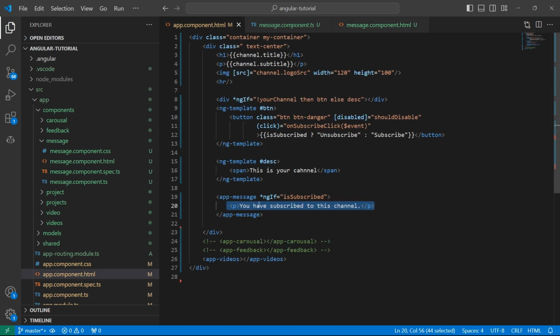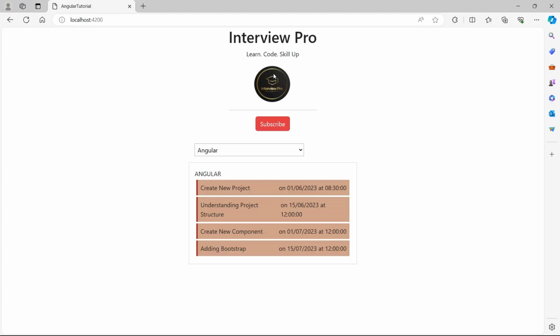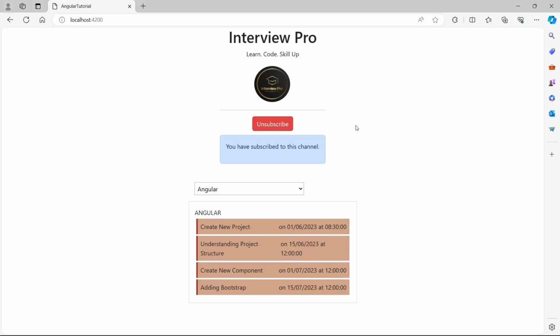So in order to send this, you have subscribed paragraph, to this message component, what we can do is we can make use of a selector called ng-content. So let's save it, go back to the UI. Now if I click on subscribe, you see the content displayed.